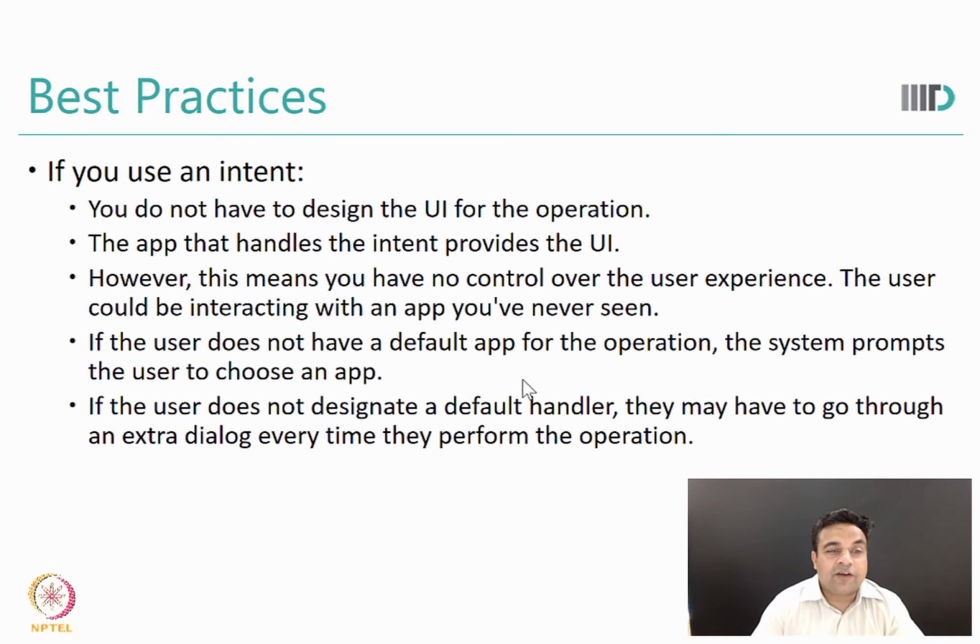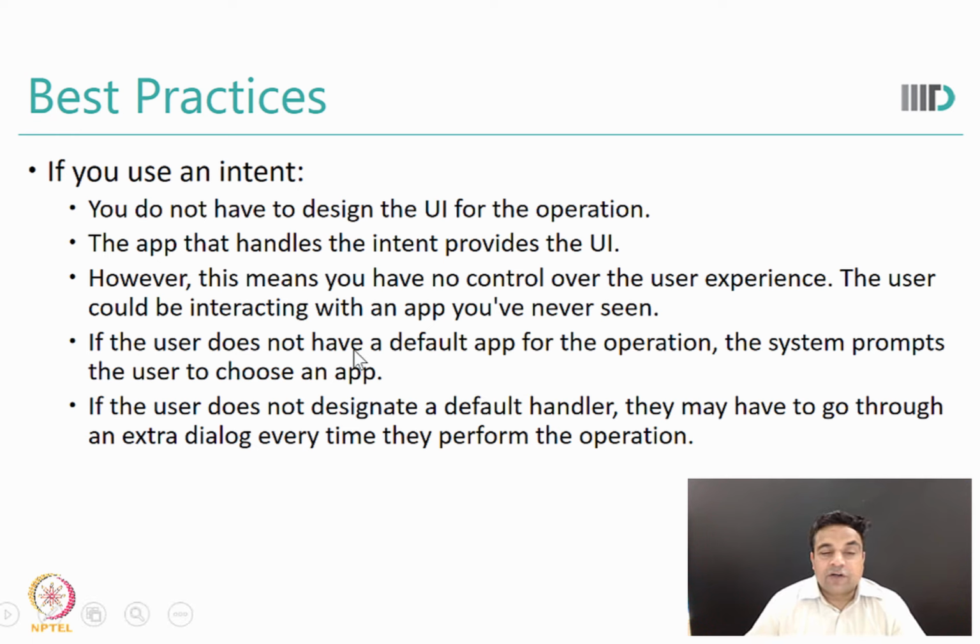Now let us see what if we use an intent. If we use an intent, we don't have to design the UI for the operation. So if I invoke a camera app, the camera app will be invoked and it will have its own UI. That is the app that handles the intent, provides us the UI, so we do not have to bother about it. However, in some cases, it may also mean that we don't have control over the user experience. If my app has a certain theme and I use an intent to invoke, let's say, the camera, I cannot maintain the same theme when the camera comes up.